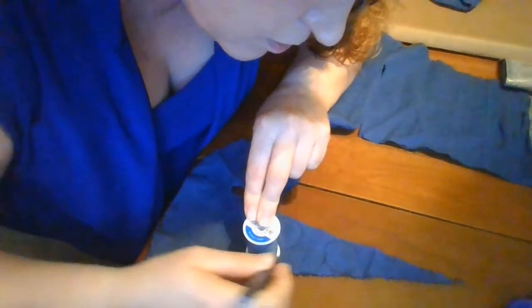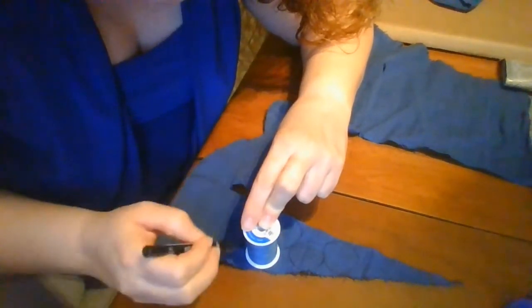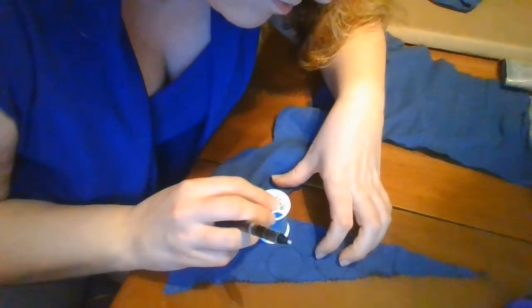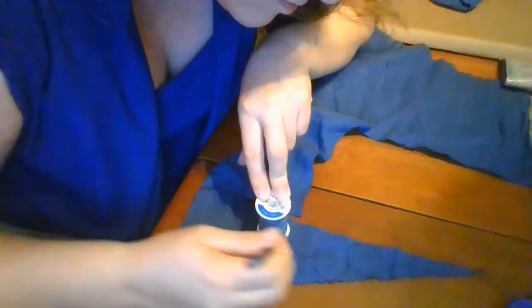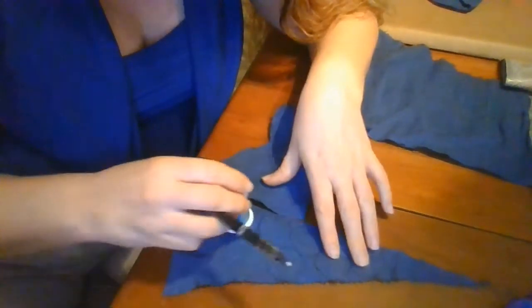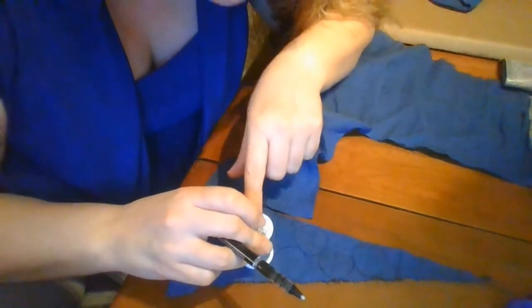For a full late 14th century Cotehardie, your buttons are going to be approximately as close together as you can make them. At least halfway up your arm. So at least to your elbow. The buttons are about a centimeter wide. So for every centimeter and a half of arm that you have, you need a button.